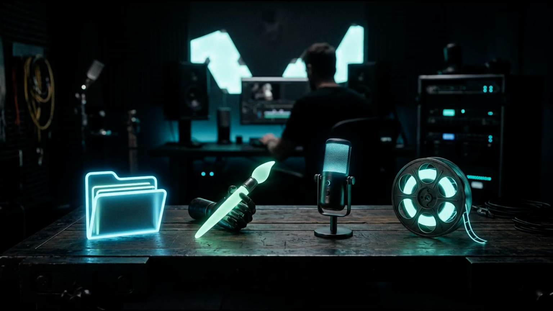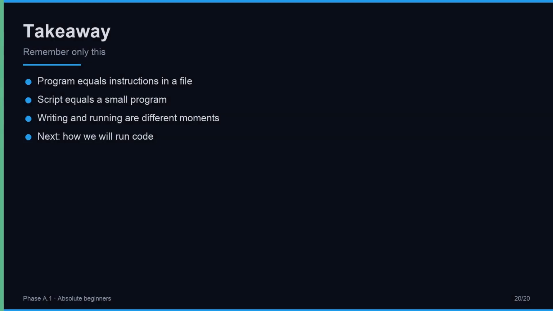Learning to code is calmer than people tell you. It is a workshop, not a race. We go slowly, we stay on one idea until it is steady, and we finish when that idea is clear. A program is just a list of steps in a file, and you now understand it. Take a breath. The foundation is holding. Calm and steady.